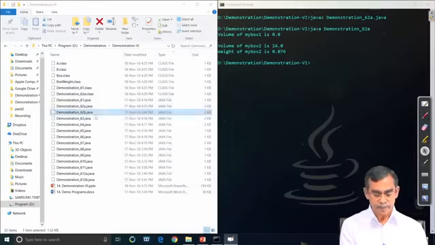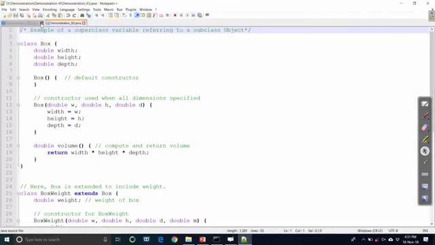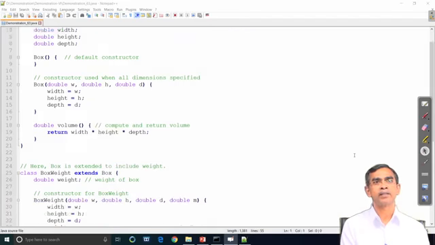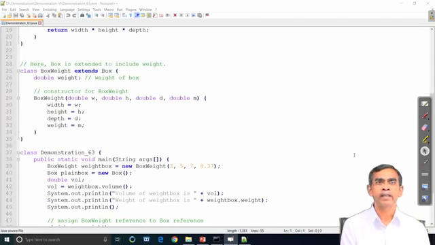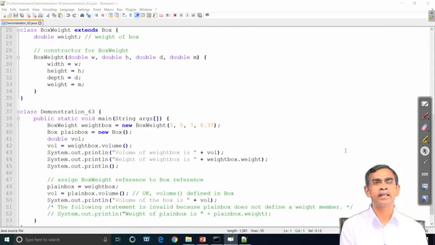Now, in this case we will see how a superclass variable can refer to a subclass object like this one. We can explain this better. Now, this is the subclass definition, class BoxWeight. It is the same as earlier, it has two constructors. The class definition is the same as we have already discussed here. Now, let us come to the superclass. It is also the same, it basically has the weights and then the only constructor here in this case.